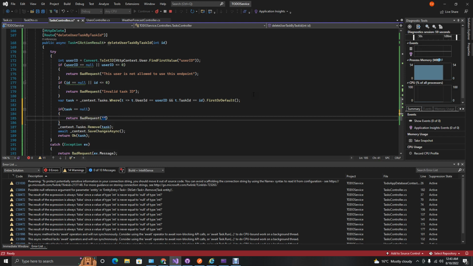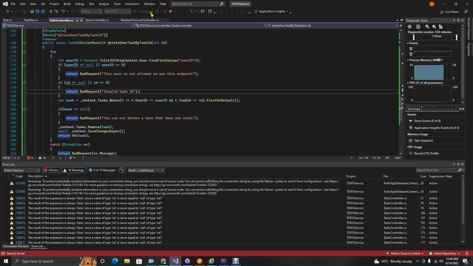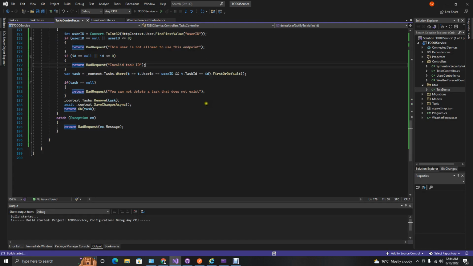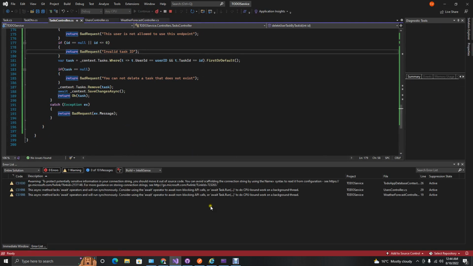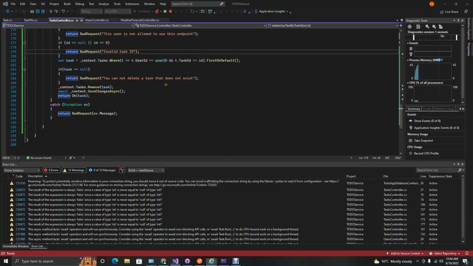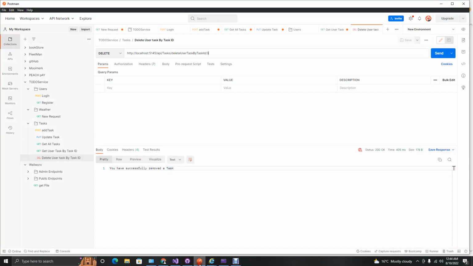And then we want to say you cannot delete a task that does not exist. So that's all we needed. Let me stop, I just have trust issues with this hot reload stuff. So let's now try it out.